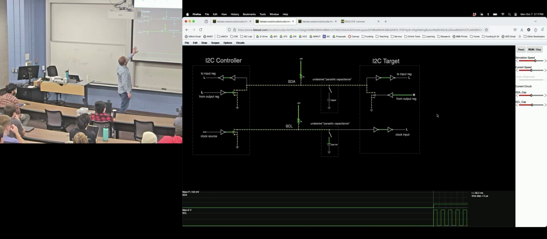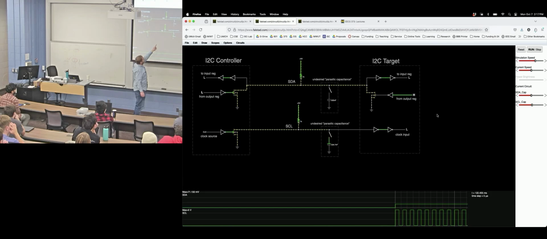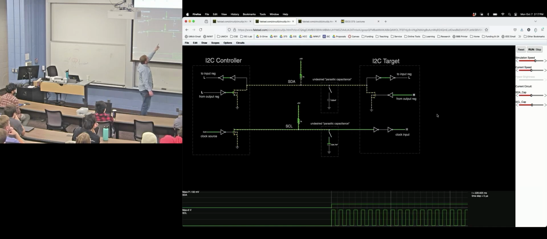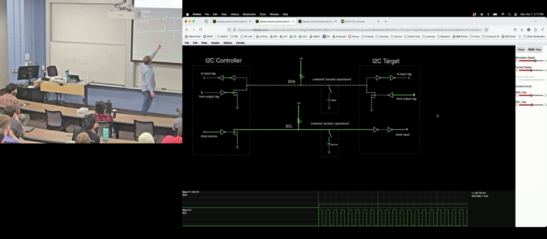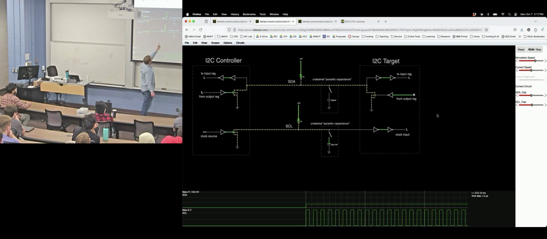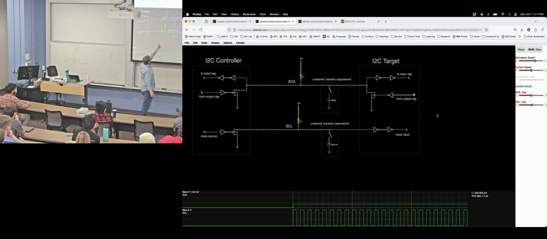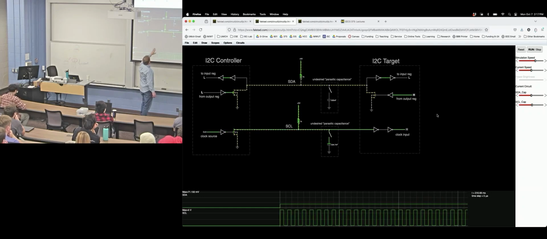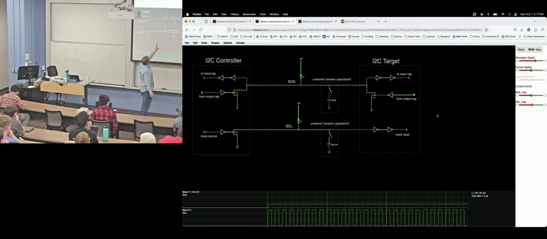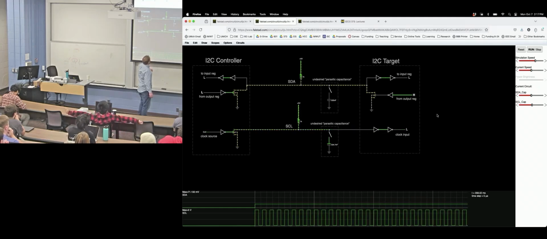Okay, so here we have an example I2C controller and a target, or a peripheral. You can see the current flowing. Those little dots help you visualize whether current's going in or no current's going in. This thing is creating square waves, because remember, this is just a switch that's either closed or open. It's either connected to ground or not. And when it's not connected to ground, there's zero current flowing through that resistor, therefore V equals IR, the voltage on the other side of the resistor must be the same when no current's going through. So there's a mathematical way to understand why the resistor pulls things up.